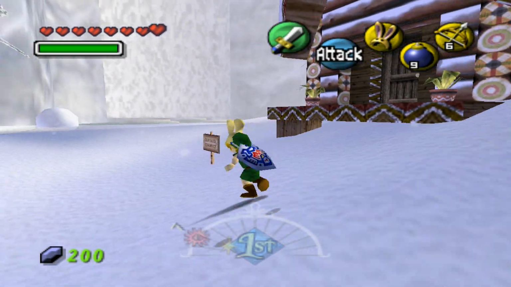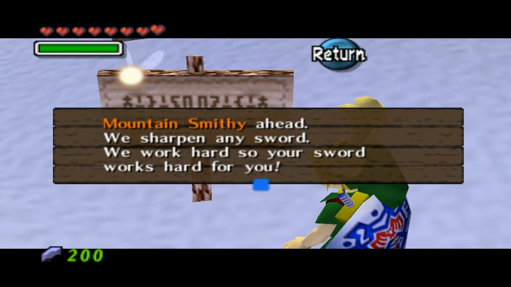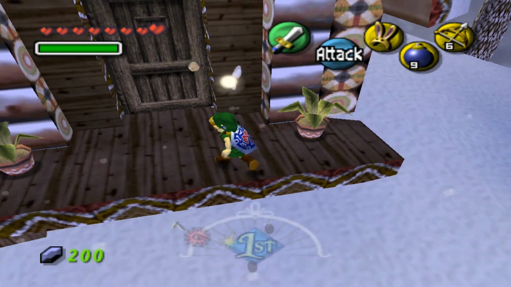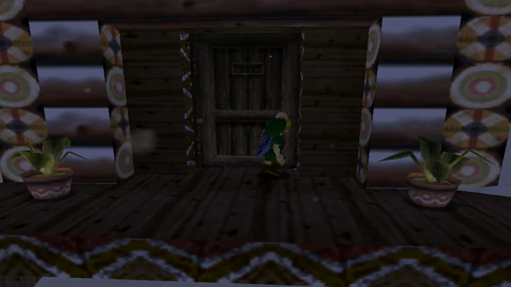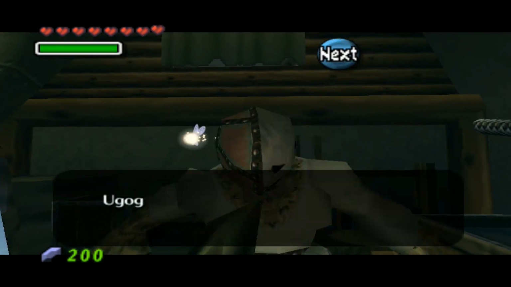Yeah, so anyway, welcome to the mountain village. As you see here, it's another one of those cursor areas. It's a mountain smithy. This is actually where you get your sword upgrades if you go inside here. So let's go and check this place out. This is actually going to be very important, especially for a 3-day cycle here. So let's see those guys here.